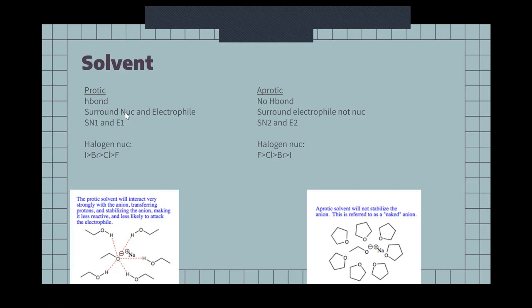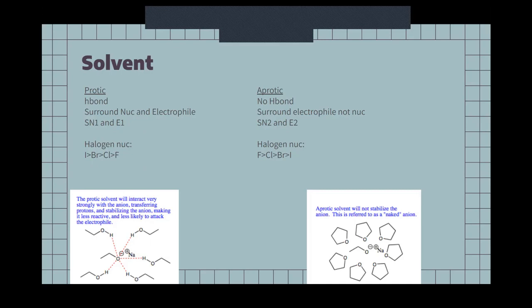If it stabilizes the nucleophile, like we discussed, it's going to make a weaker nucleophile. You don't like a weak nucleophile especially in SN2 and E2, because it makes the reaction slower, and the nucleophile is too lazy to attack because it's stable. That's why SN1 and E1 prefer it, because it stabilizes a lot more. This especially affects the halogen nucleophiles. I've talked to the professor about it. The solvent usually only affects the halogen trends for nucleophiles. And in this case, because the H bonding does the stabilizing, the basicity does not matter anymore.